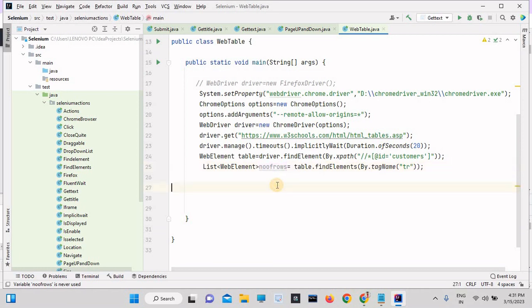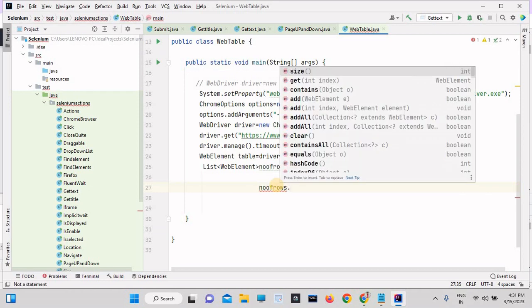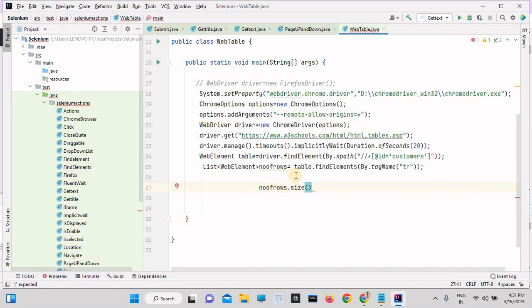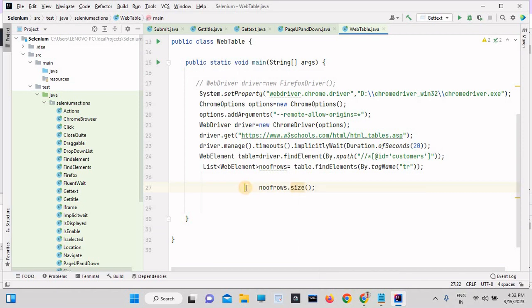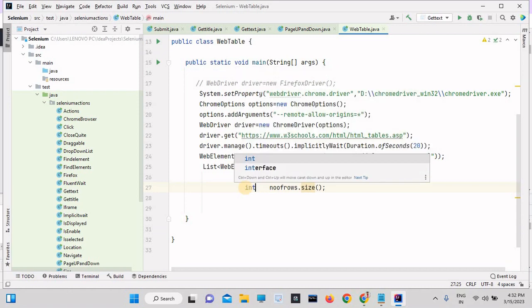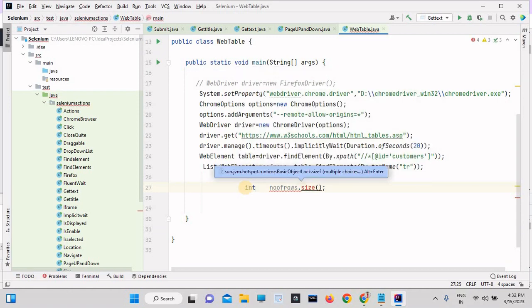So simply I can use this reference variable dot size. What will it return? It will return an integer. See, when you move the mouse cursor it will show. So it will return an integer. So here I will declare an integer variable with the name rowsCount.